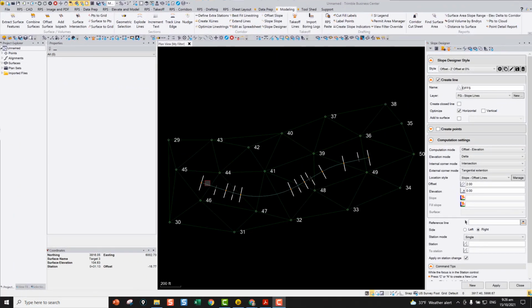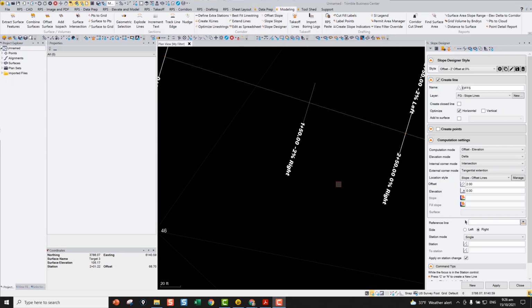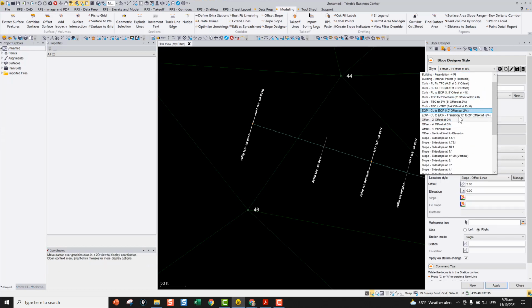Okay, so for roads, in this case we've got an alignment, we've got an existing terrain model, and we've got some labeling along the road that's got different cross slopes that we might not want to model. Let's take a look at this then. So we're going to go in here, we're going to pick up our 12-foot offset.